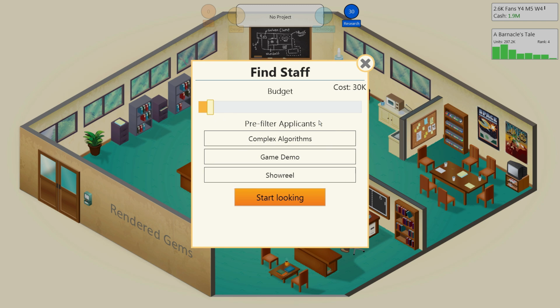Now, the way I believe this works is if you select complex algorithms, you're going to get somebody who is more tech-focused. However, if you select showreel, you'll get somebody who's more design-focused. Game demo, of course, is a mix of both.